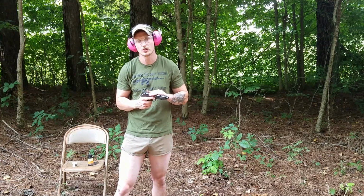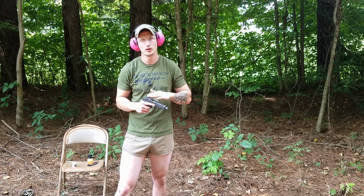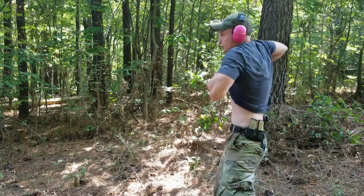So what we're going to do now is we're going to throw in this EGW Evolution Gunworks heavy duty extractor. The Sig one is made out of 416 stainless. I think it's just too soft. It's got too short of a lifespan. 2,000, 3,000 rounds, I should not be going through an extractor. So we're going to throw on the Evolution Gunworks one, which is a tool steel, most likely an O1, an O2, or an S7 tool steel. This is supposed to be a drop-in piece that is going to fix our problem and last way, way, way longer. So let's see if that works.